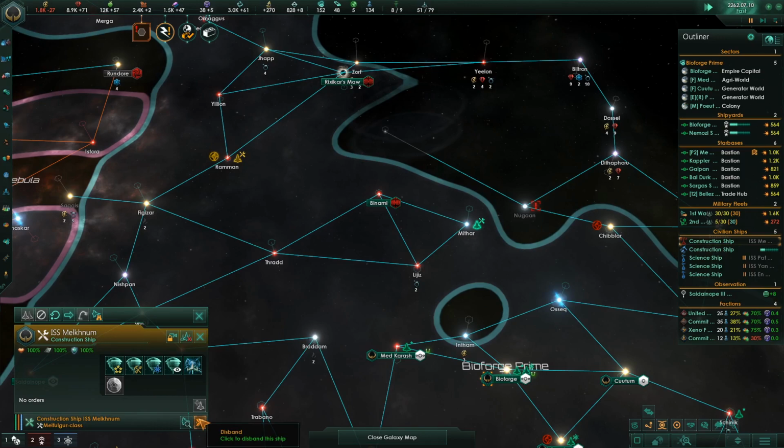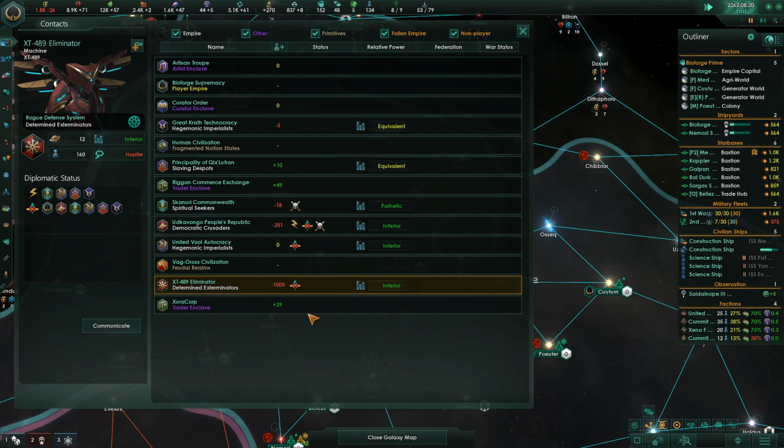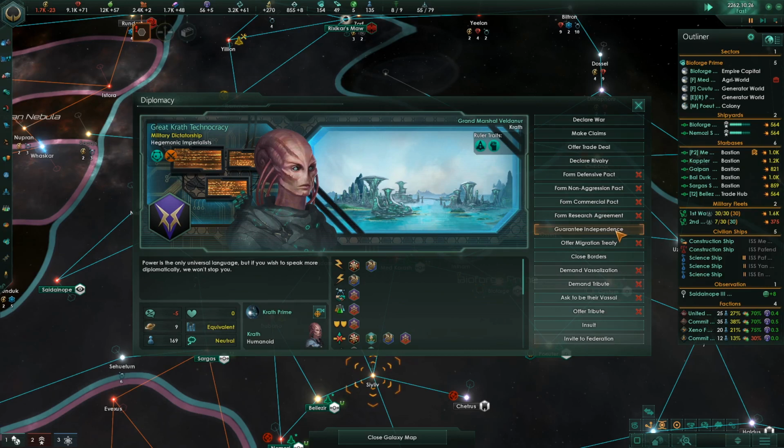Okay, this guy. I'm going to send him home to the nearest station, and keep him in case we need him for something. What is this? Open borders. No one sees any reason to keep you locked out. The Great Krath technology. Technocracy. So they're almost friendly toward us now. They're -5. Xenophobia. Opinion is a measure of how an empire feels about another. It can be increased by building trust, signing diplomatic agreements, or proposing trade deals that are favorable to them. So, that's interesting.